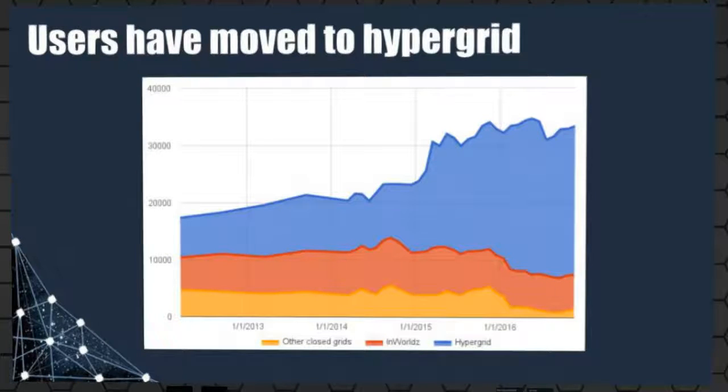So as you can see from this chart, there's been a dramatic shift over the last couple of years or so to the hypergrid. If you're a closed grid, unless you have a very specific reason for that, like you're an educational grid, or you have a particular role-playing game that you want to have custom avatars for just that game and custom content, or there's some other reason why it needs to be closed. For the most part, being open to the hypergrid means that anybody can access your grid from all over, and you're not limited to just the people and the content who are resident on your grid, but it opens you up to the entire metaverse. So this has been a dramatic shift for OpenSim.